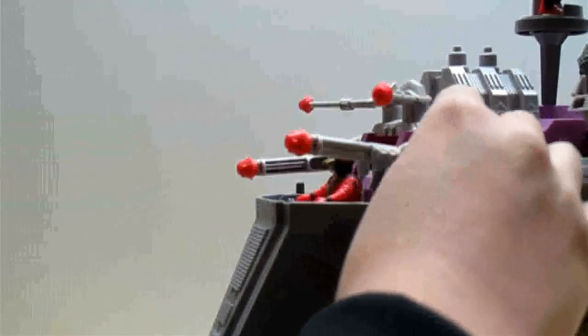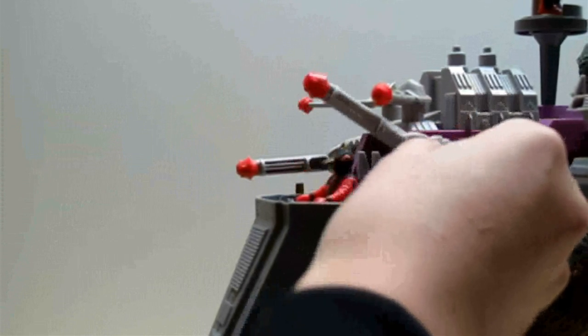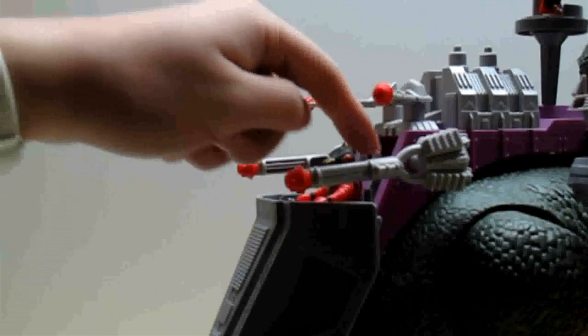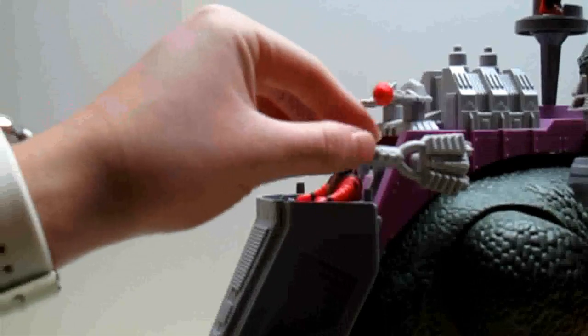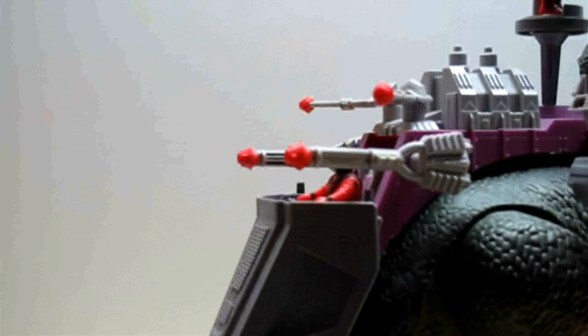And here we got these huge laser cannons that can kind of go up and down. Again, you really need to watch out because a lot of the toys you'll see on eBay, the peg over here that connects the gun to the harness is broken. You know, and that's actually the most common problem I've seen on the Rexes on eBay.